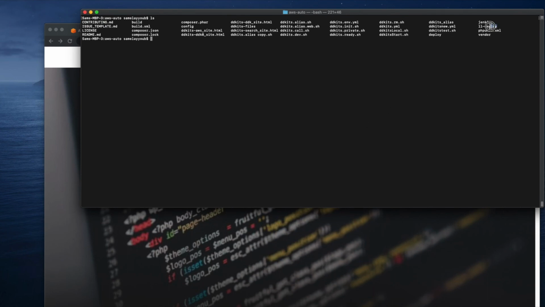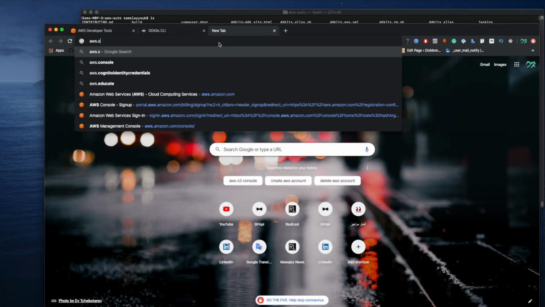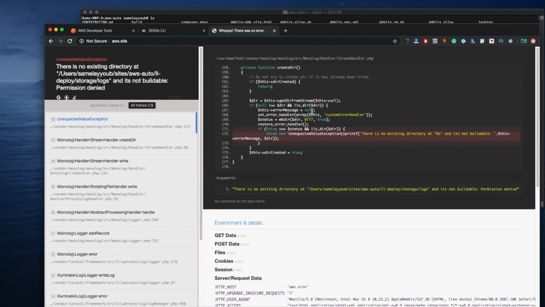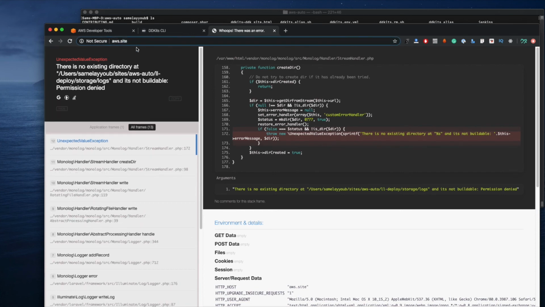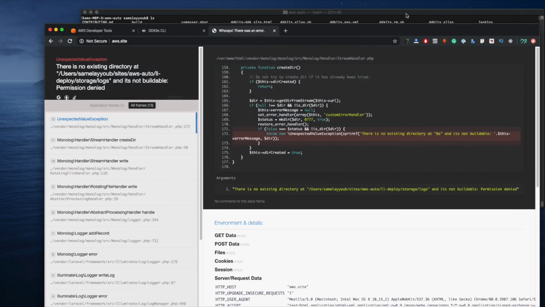we have a folder named LL deploy, and this is where our Laravel exists. Now for the process, we first assign the name AWS.site, and this is where Laravel is. Now we're gonna have an issue with Laravel, which always happens. But as you see, you have AWS, you can access it with HTTPS, but let's say we don't want to use it with Chrome right now.